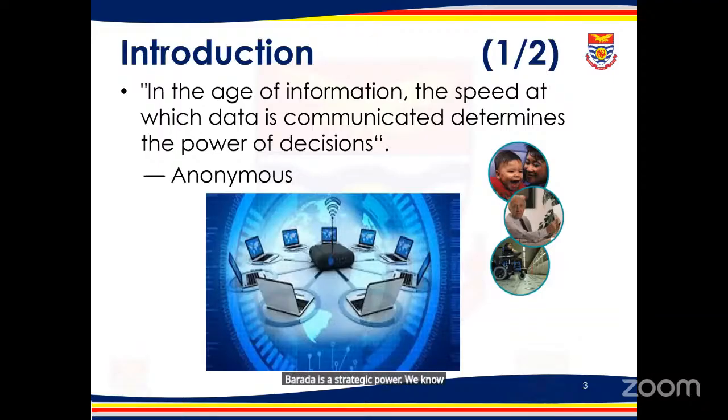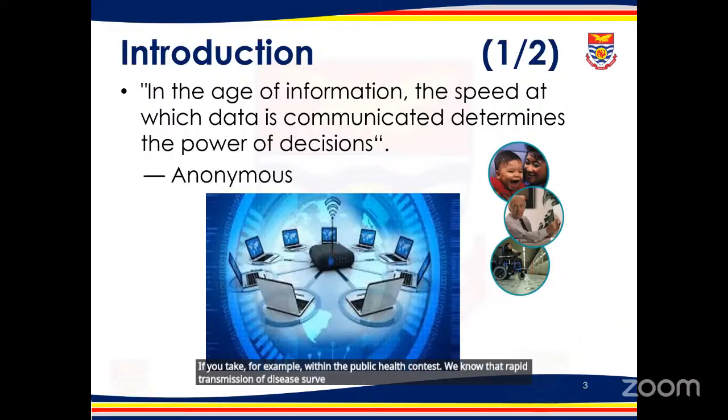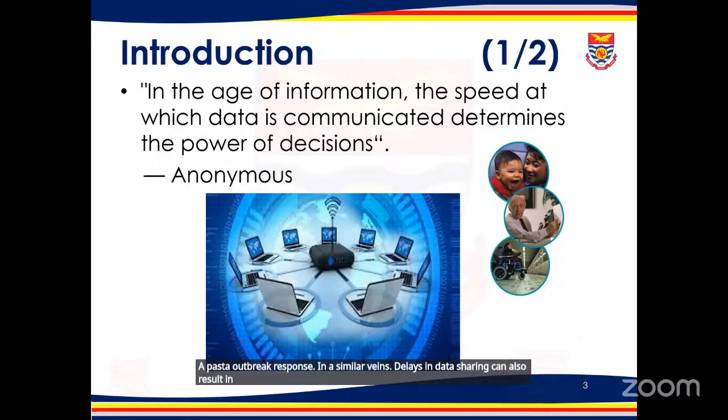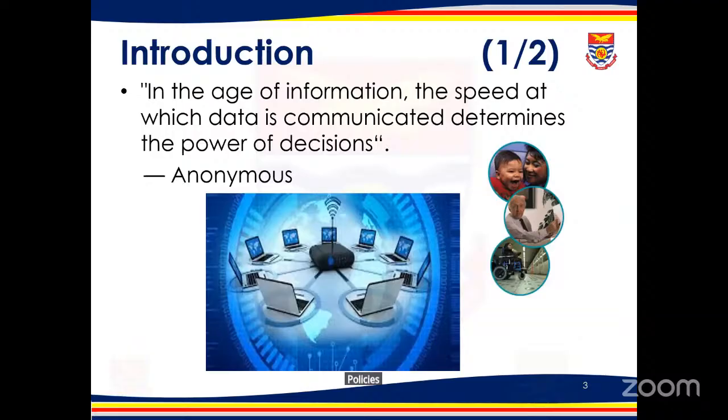We know that the faster data is transmitted, the quicker and more informed decisions can be made. If you take, for example, within the public health context, we know that rapid transmission of disease surveillance data can lead to a faster outbreak response. In a similar vein, delays in data sharing can also result in misinformed policies or ineffective resource allocation.